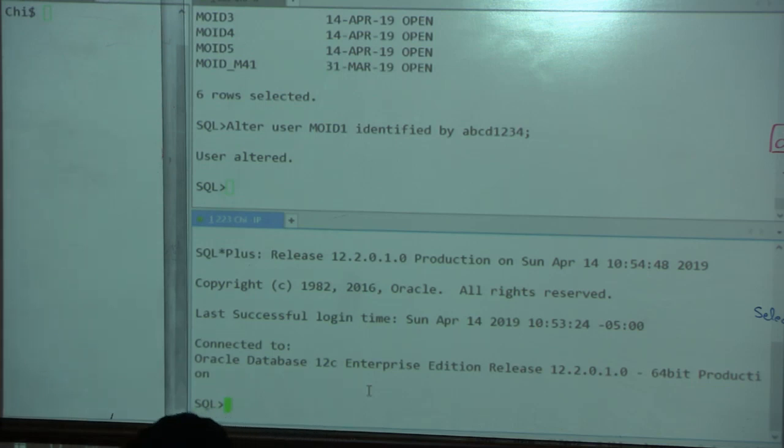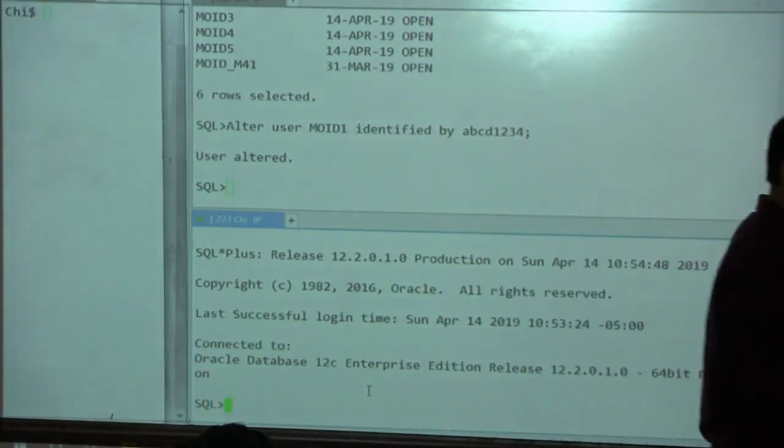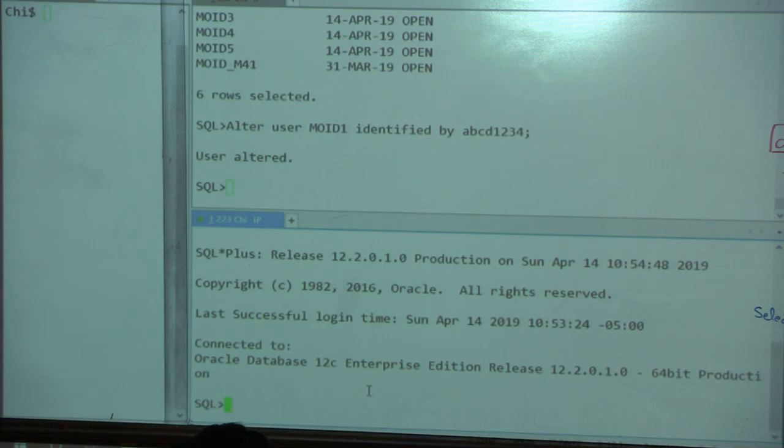Now as a user, guys, this is important. As a DBA, somebody is going to call you and say, hey, our account is locked, can you unlock it? You do it. Nobody is going to ask you to change the password because they like to keep the password the same. Just imagine Gmail asking you to change the password every 30 days. It would be hard, right? They are not going to force you unless you are in an organization where it is necessary, for example a financial or insurance organization, or if you are working for the government. In that case, they are going to force you to change the password.